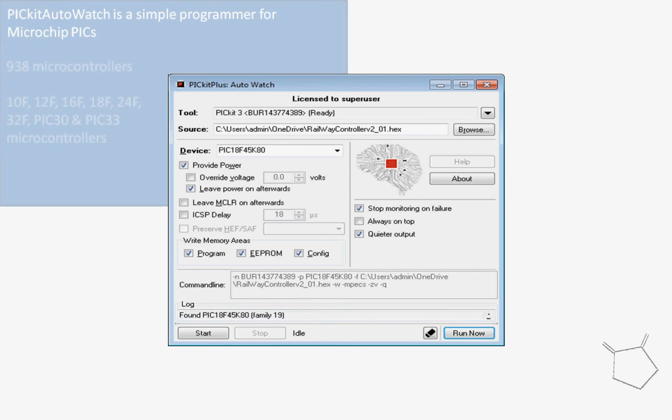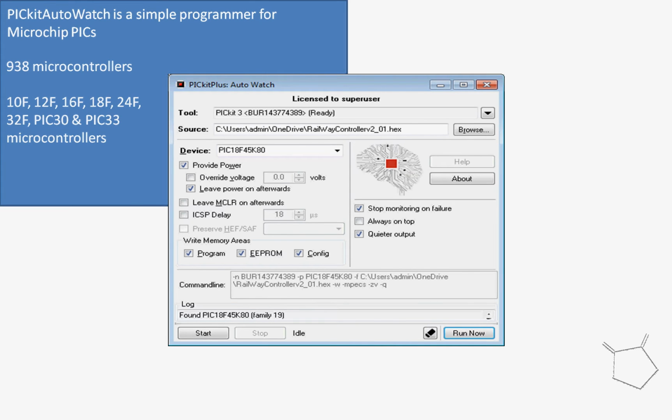So what is PICkitAutoWatch? It's a simple programmer for Microchip PICs. It's based upon the core that we've developed over the last year, and now it's a very simple interface for nearly 1,000 of the Microchip controllers, and basically you just point and click.